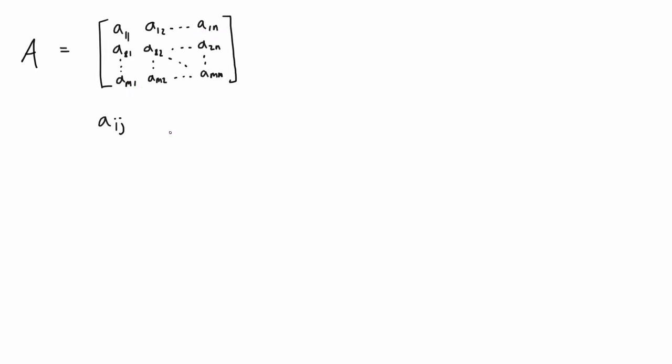We basically have n columns and m rows. When we talk about the size of matrices we often say that they are m by n, so this m is rows and n is columns.